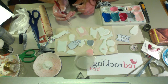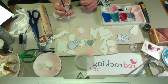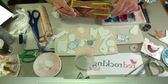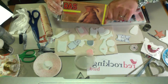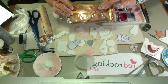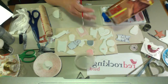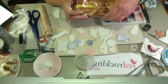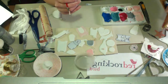So hello, we've got some more people joining us. Do I always use DAS clay? I've got that one here with me now. No, I don't always. I absolutely always used to use DAS clay. And I quite like using this terracotta one as well. But often I quite like a nice lighter piece. But I suppose if you wanted to paint it and it's going to be like a nice black or a dark grey or something, start with this and then it'd be easier to build the colour back up.